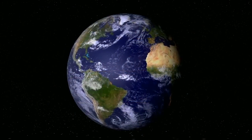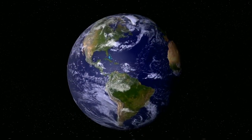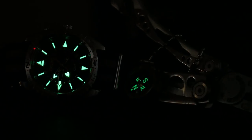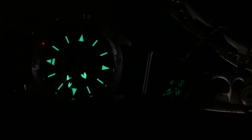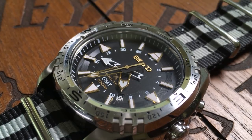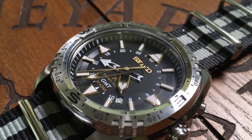Also, ideally you want to know if your watch is set for daylight savings time. If you don't know, it's still okay. You can still use this and get a general idea, but you'll be off by a little bit. So if you are in daylight savings time, adjust your watch back an hour, or just do it mentally.